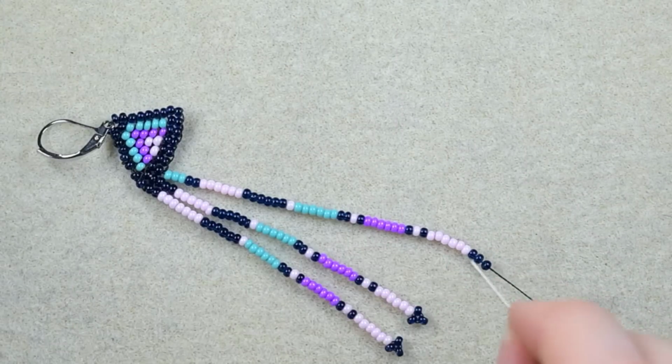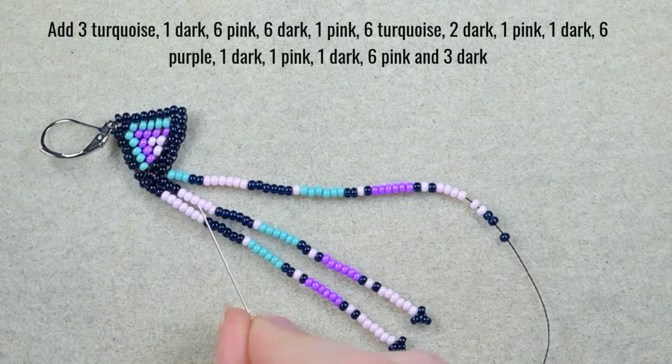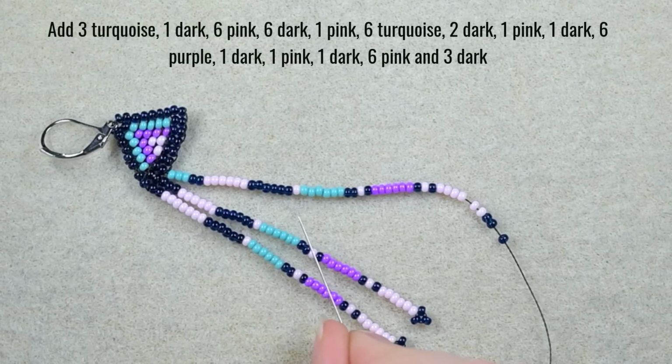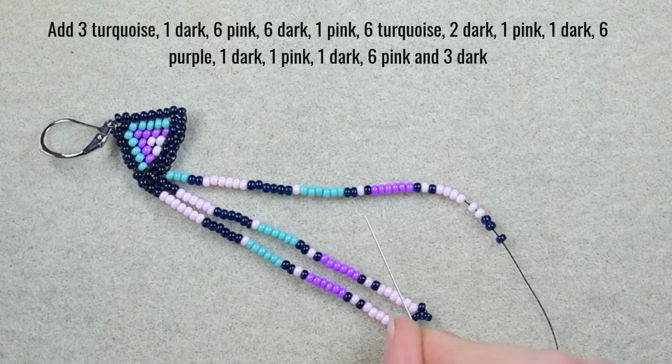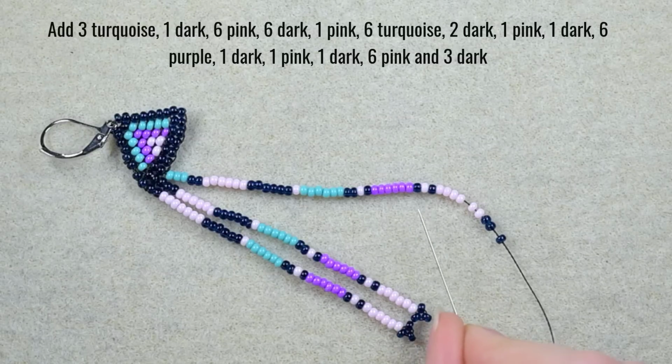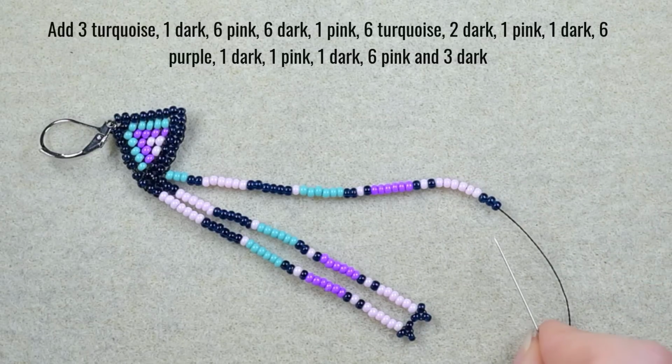And here, guys, comes the next sequence. 3 turquoise, 2 dark, 6 pink, 6 dark, 1 pink, 6 turquoise, 2 dark, 1 pink, 1 dark, 6 purple, 1 dark, 1 pink, 1 dark, 6 pink, and 3 black beads.